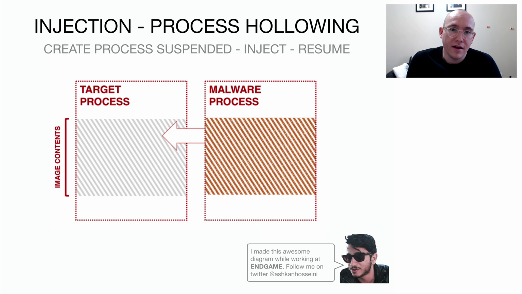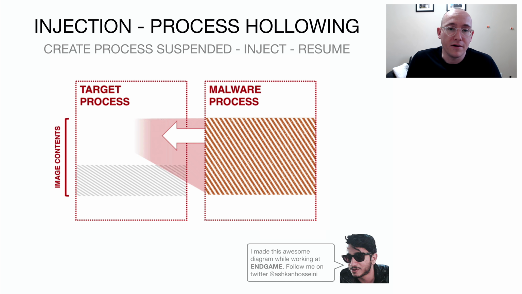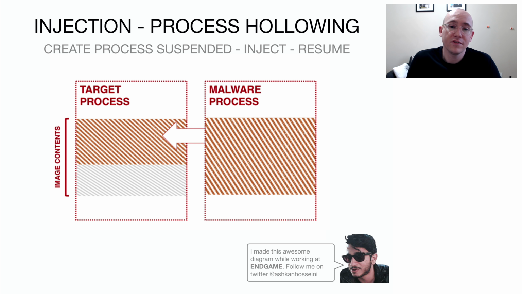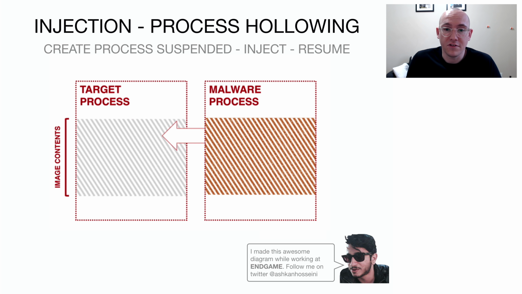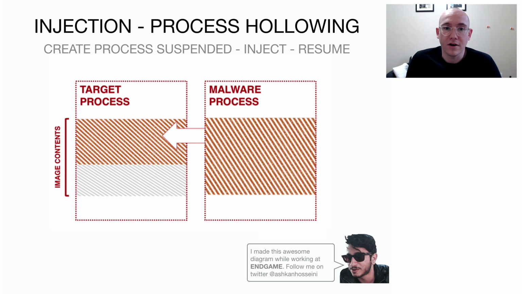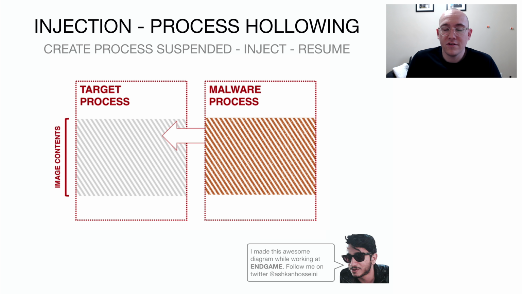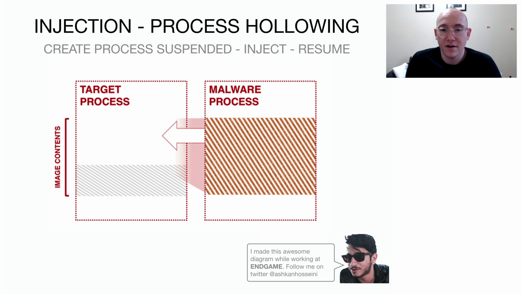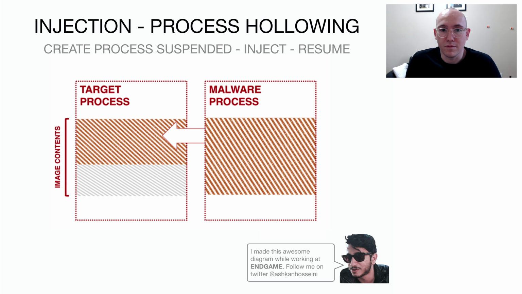You also had process hollowing, which we all know of now. It's probably one of the most famous injection techniques, where you start a process suspended, you hollow out or remove the code in the mapped memory sections, and then you write your own process code in there, your payload code, and then you resume the process.